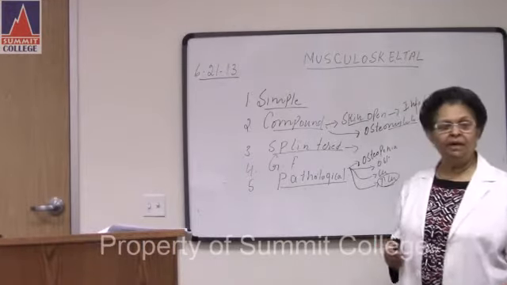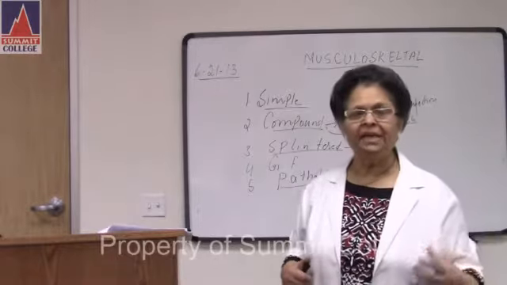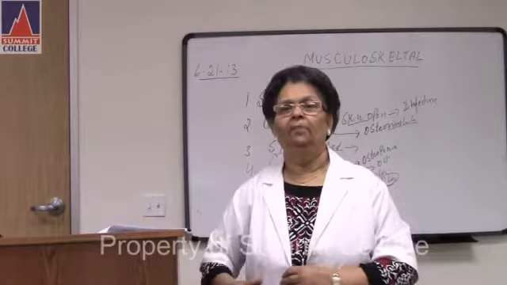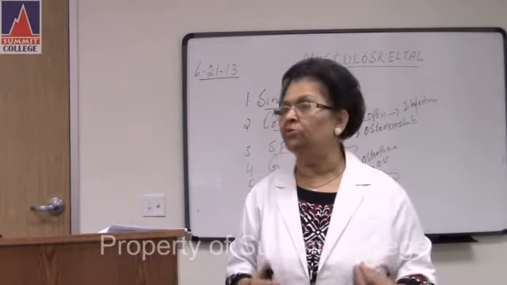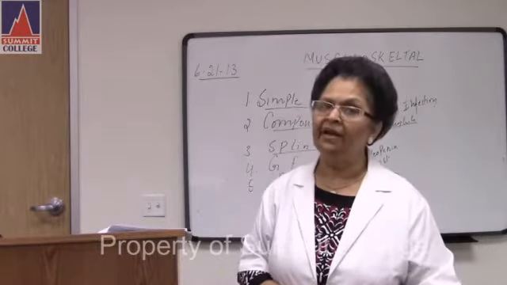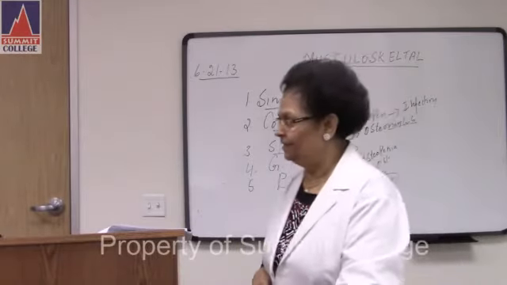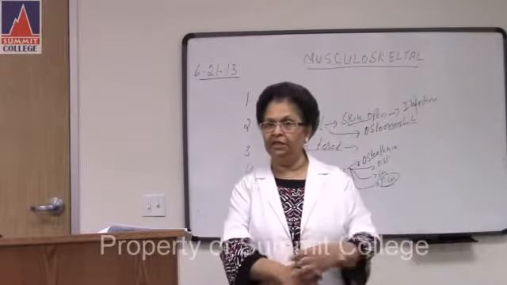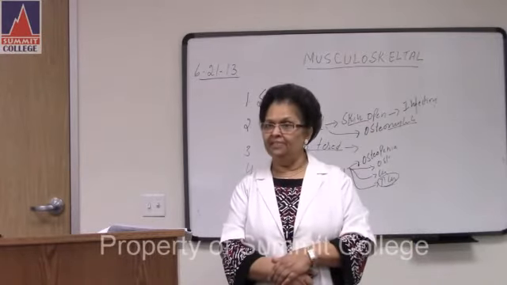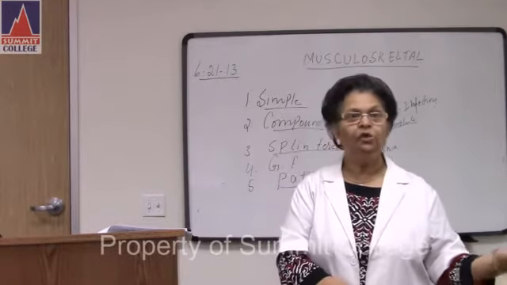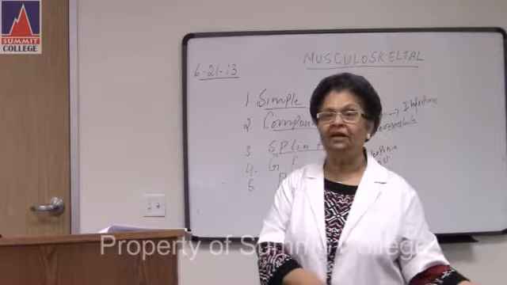So remember, if they give you that the patient has a history of pathological fracture, pathological means the bones are very weak, and as a nurse, you got to prevent your patient from fracture. Are we clear? See how your wording is changing? Patient has pathological fracture. Why does the patient have a fracture? Because the bones are very weak.